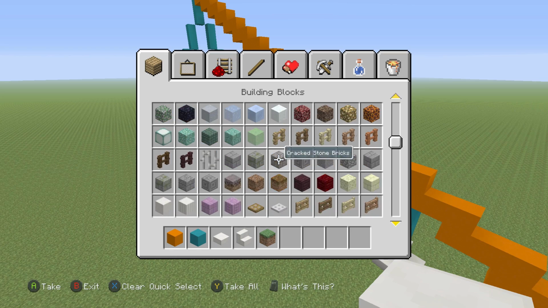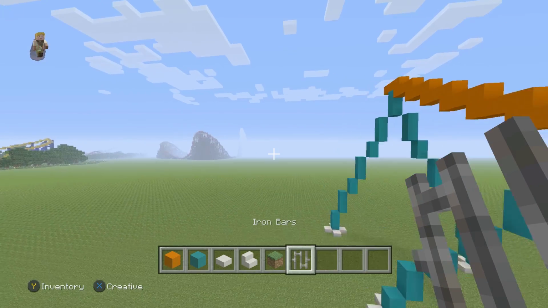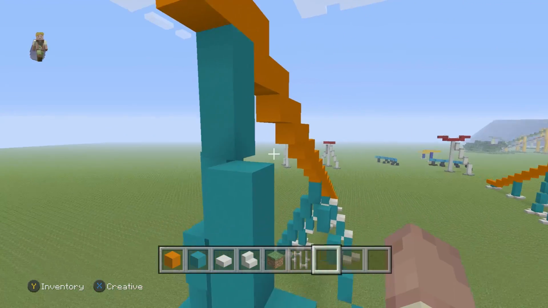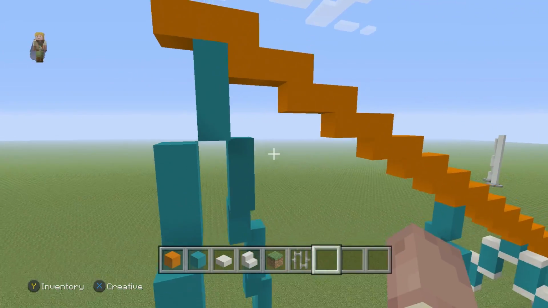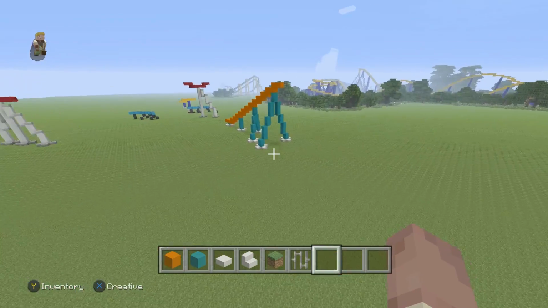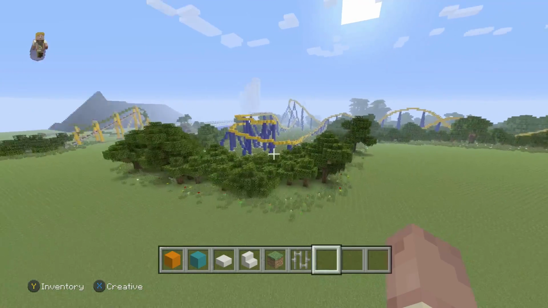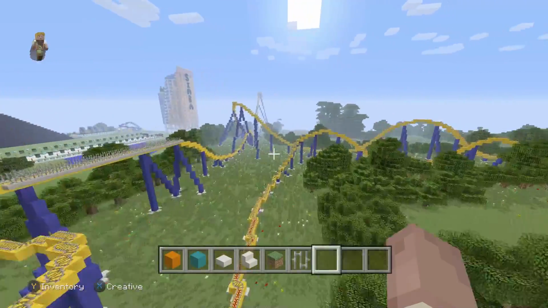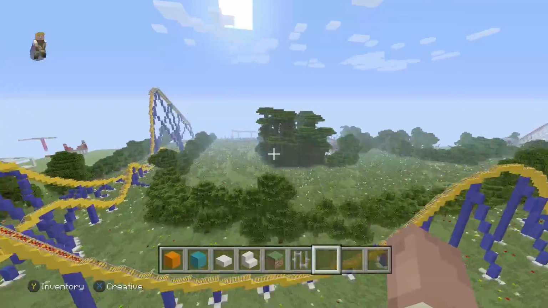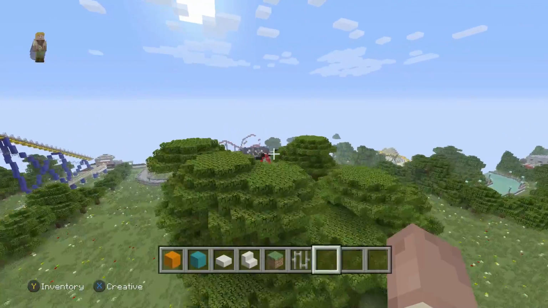And hold on. One last extra detail is iron bars. Iron bars for me, I'm not gonna do them in this tutorial. These are just supports. Okay, so iron bars for me, what I do with them is that I make it act like it's the chain lift going under the coaster.